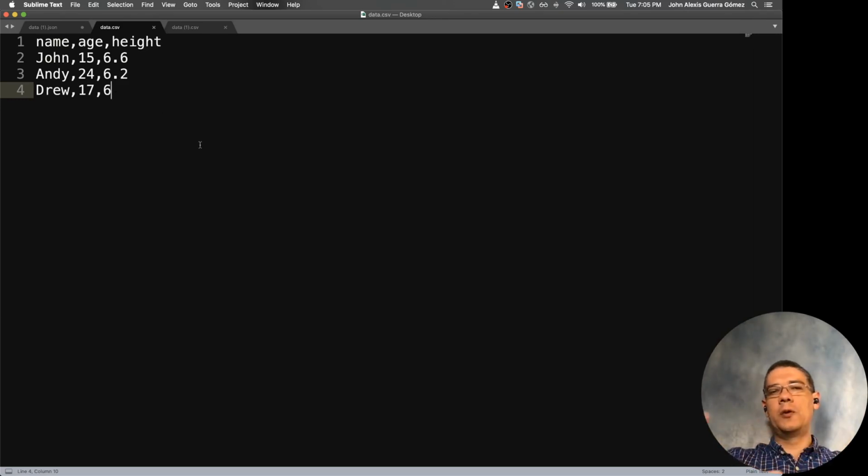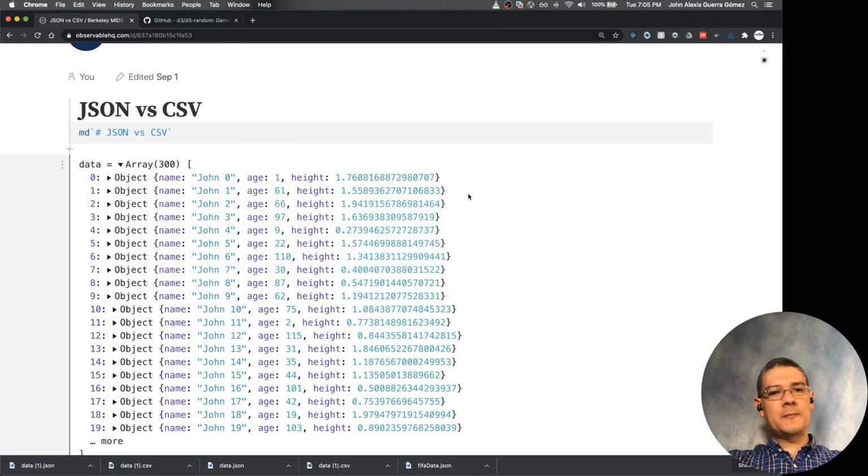So it's also a good alternative for you to generate some data. In that sense, CSV is more convenient. Usually you will see JSON files online whenever it's not that big of a file, so take that into account.